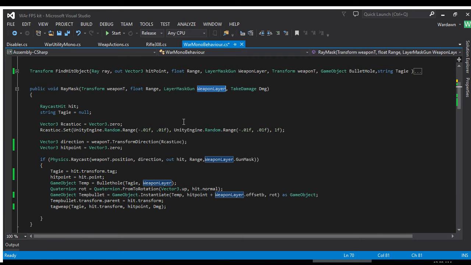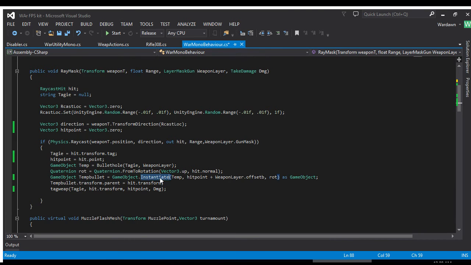It's kind of hard to explain, but it's just used for masking, and then whatever you want this ray to hit, it'll do it. We have range, we have take damage, which takes a damage variable, and it's pretty much the same. We've got our hit point, but we do a single ray, and then we set everything to that, which the mask will take care of the hit stuff anyway.